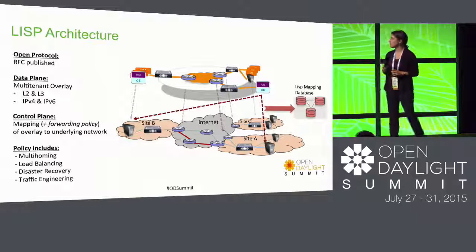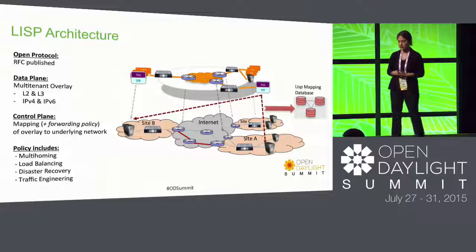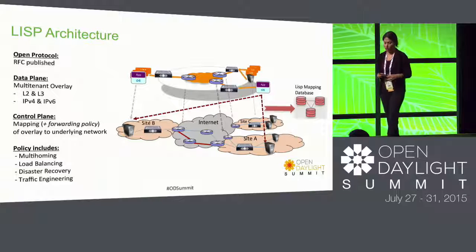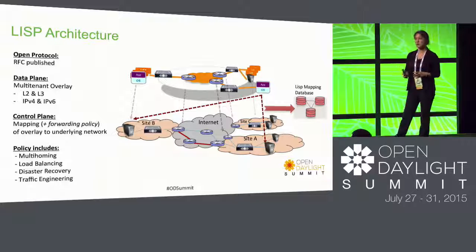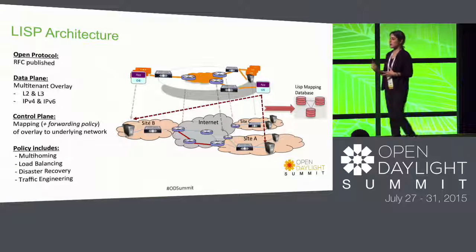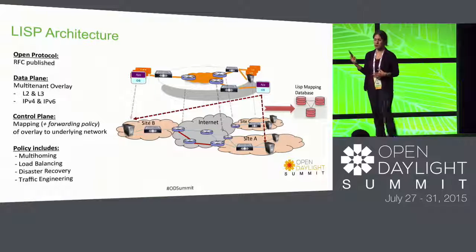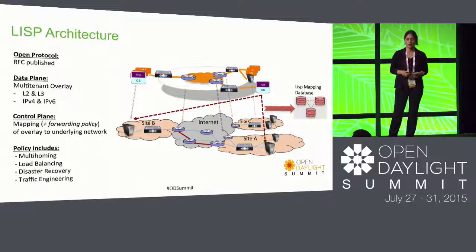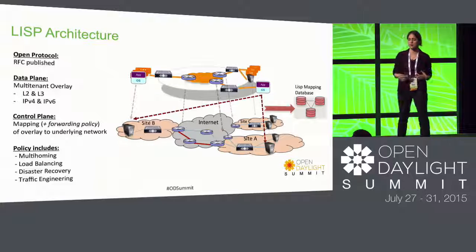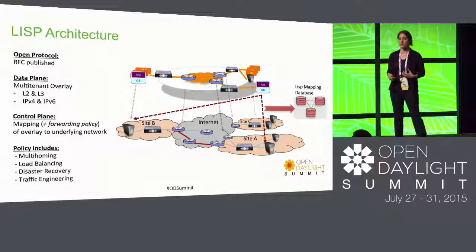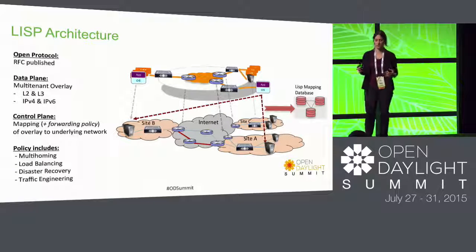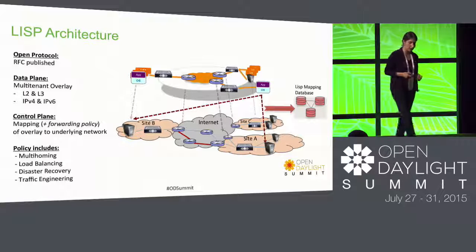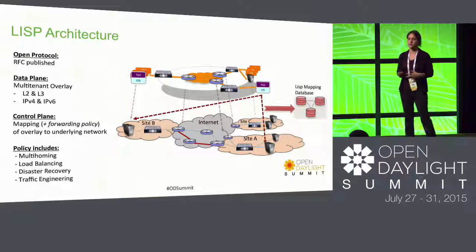So if you look at this architecture, you can see that it's very much aligned with the core of the SDN promise, which is control plane and data plane decoupling and programmability. By modifying the policy within the mapping system, the forwarding policy, and by the LISP routers pulling that policy down, we can basically enforce various forwarding policies on the data plane and change how the packet is going to move across from the source to the destination.